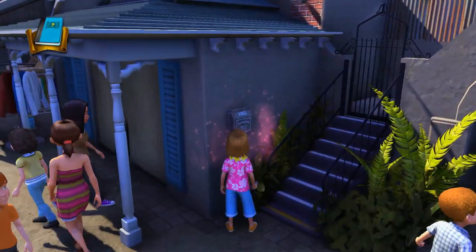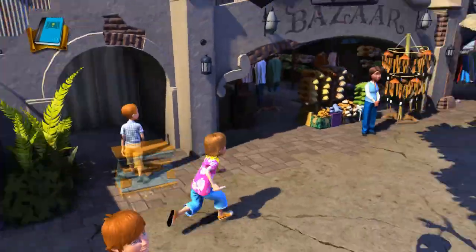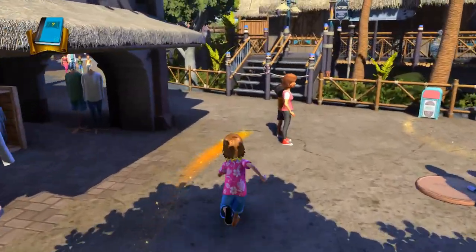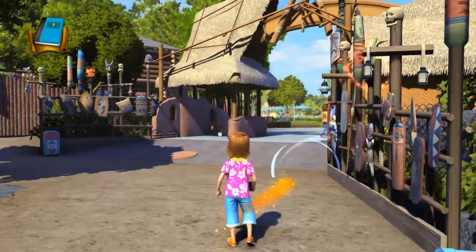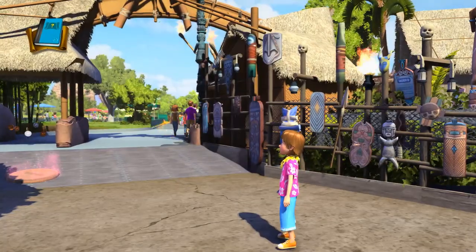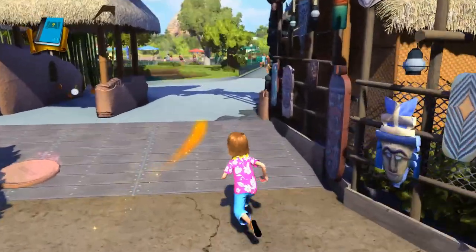What's this here? Mail? I don't know. We'll come back to these things. It's probably like a wand thing, which I've not been using much, to be honest. There's loads of stuff that we need to use the wand for. There's another one there for the fire. We'll get to it.